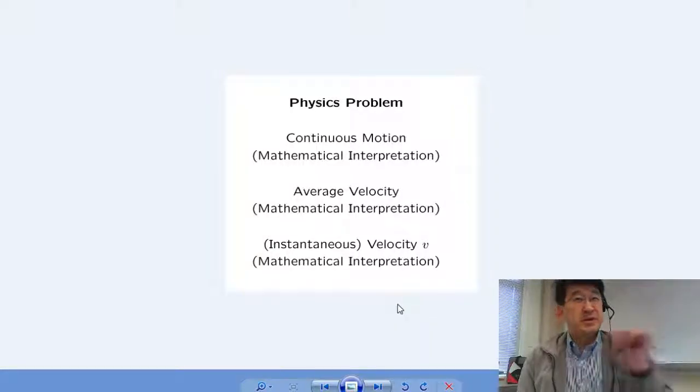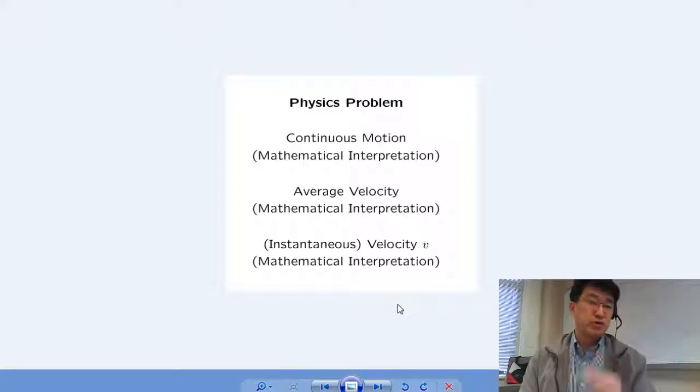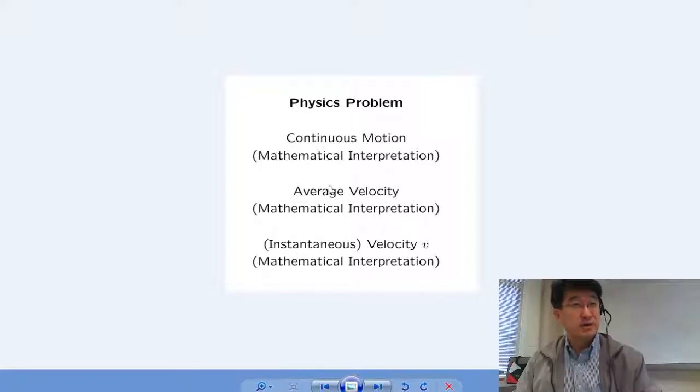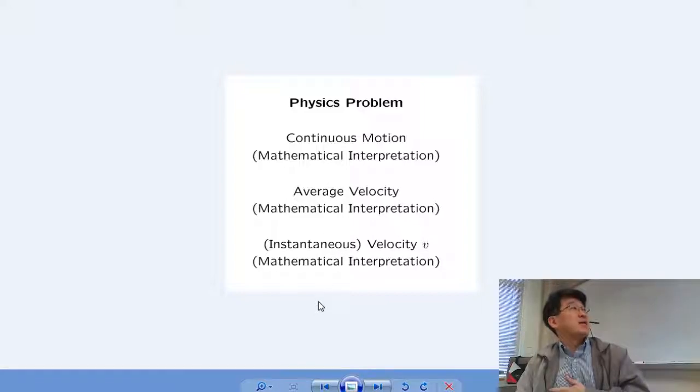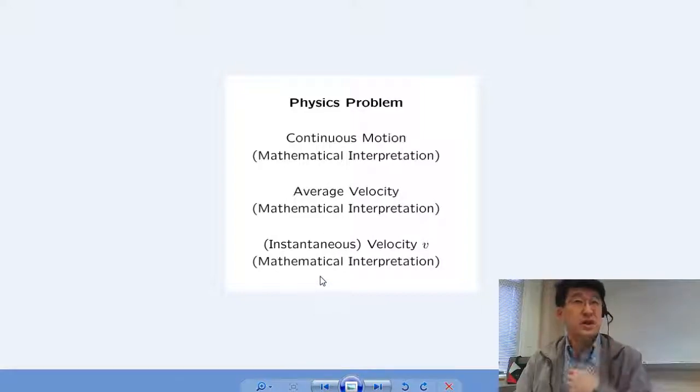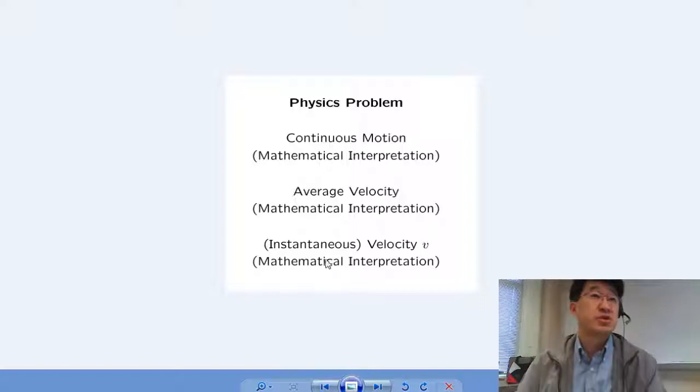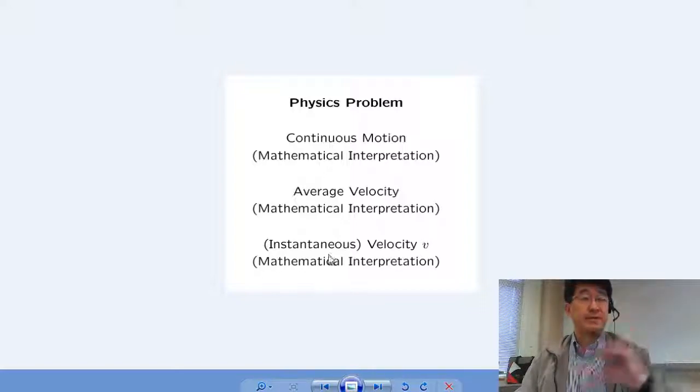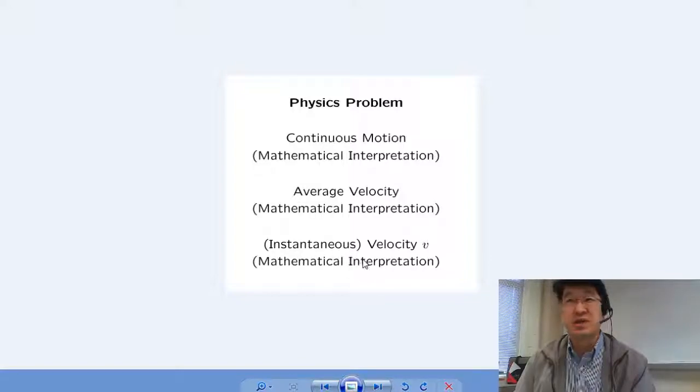We start with the limit and then explain the meaning of continuous motion in mathematical terms. Now we learn average velocity, right? And instantaneous velocity is what we're about to enter, and that's kind of explained when h is approaching 0. If you look at the very formula, it is an indeterminate form. But after you calculate it a bit, h is canceled and becomes determinate form. We can calculate the limit, and that limit is instantaneous velocity.